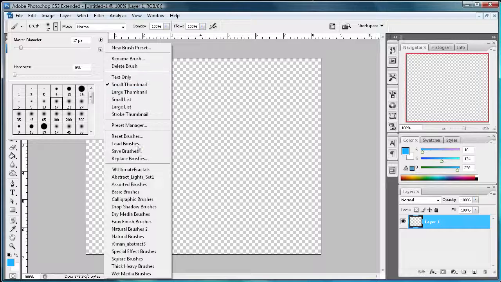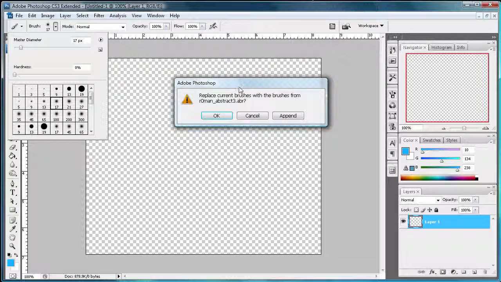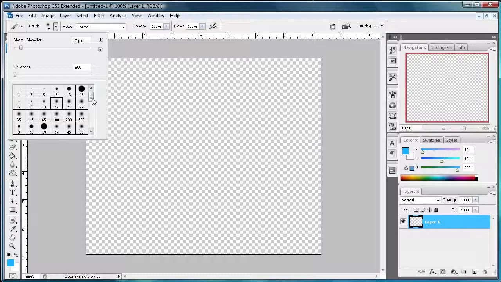And what you need to do is go down to the brush name, or the name of the file, and that is the Roman Abstract 3. So just click on that. It's going to ask you if you want to replace these brushes or if you want to append them. Now, if you replace them, it's just going to take all your default brushes out and put the 4 that we just downloaded in. So those are going to be the ones that come up when you click this little button here. Now if you append it, it's just going to add them all to the end. So I'm going to do append, that way I still have my default brushes.